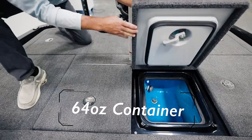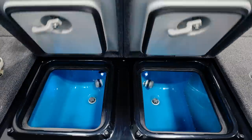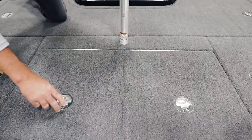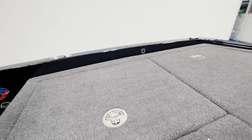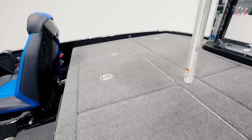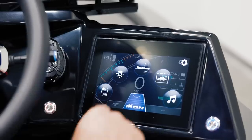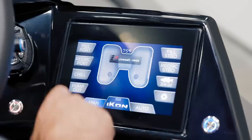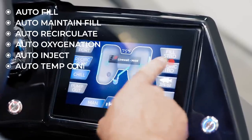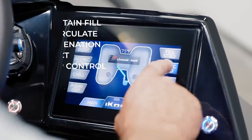This 64-ounce container saves time and adds convenience by eliminating the need to worry about dealing with potentially messy livewell treatments, by manually or automatically injecting your favorite pre-mixed formula directly into the livewell. Fish conservation is the main subject of our patented L2 livewell system, which concentrates on protecting fish both during and after the tournament. Our first-in-class, easy-to-operate, fully automated livewell system is patented for auto everything — this includes auto fill, maintain fill, recirculate, oxygenation, inject livewell treatment, and even automatic temperature control with our port-mounted chiller plate.